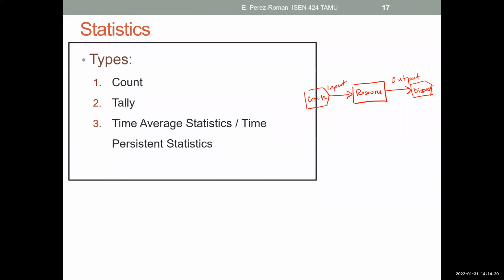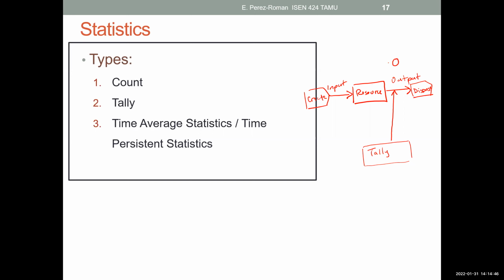And let's say you want to compute the cycle time for your entities in the system. So what you're going to do is start collecting some statistics here. We're going to use a tally.